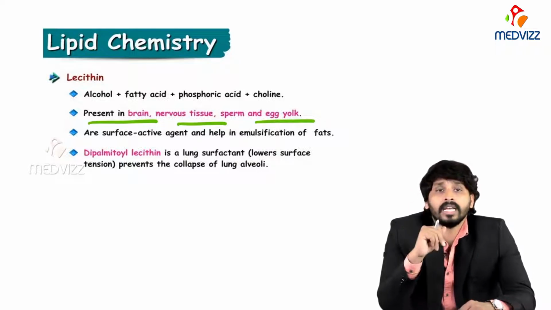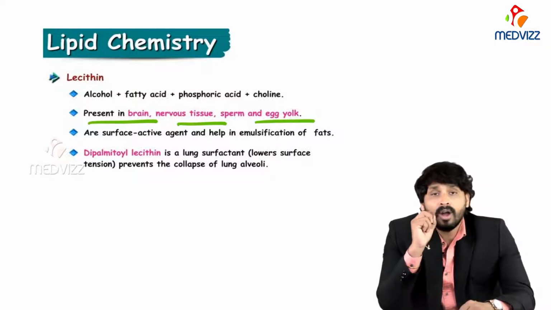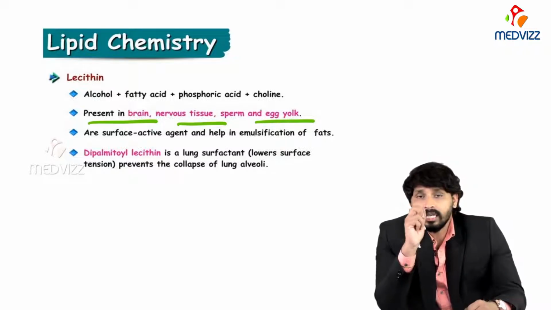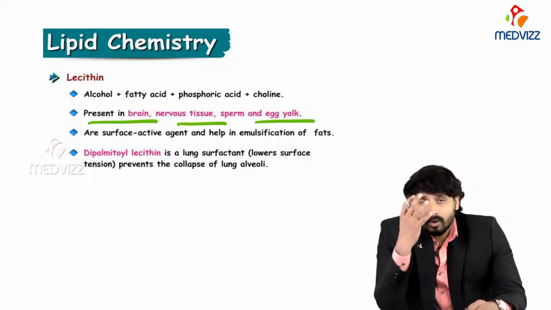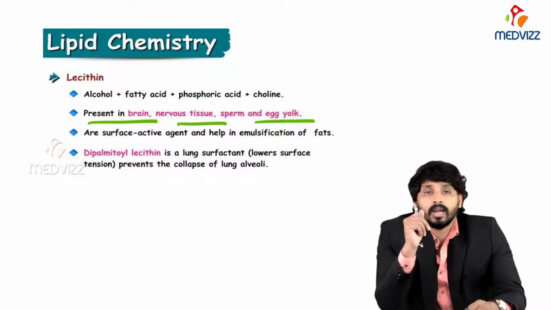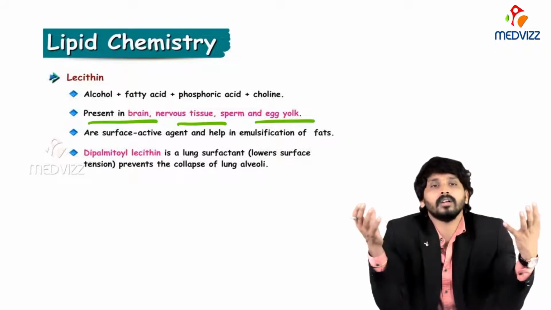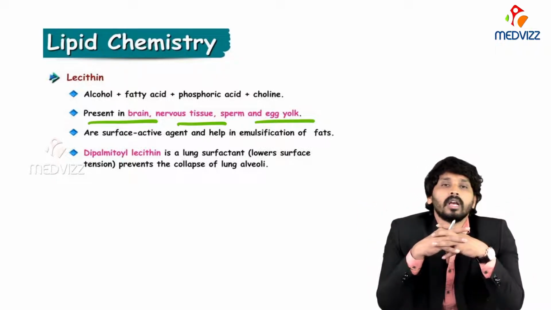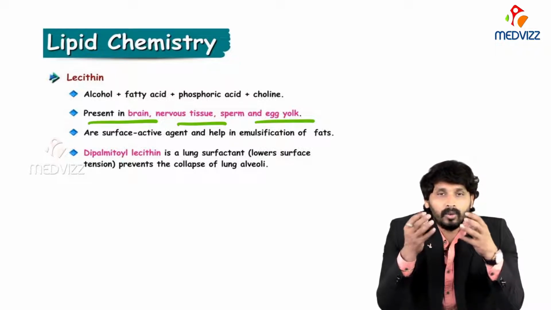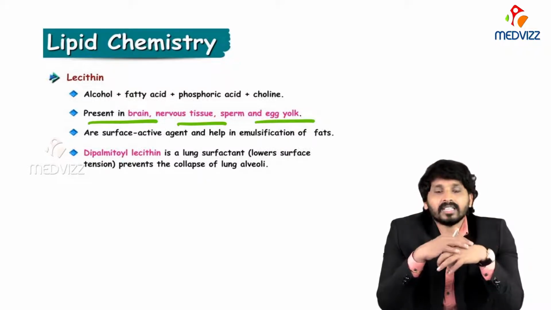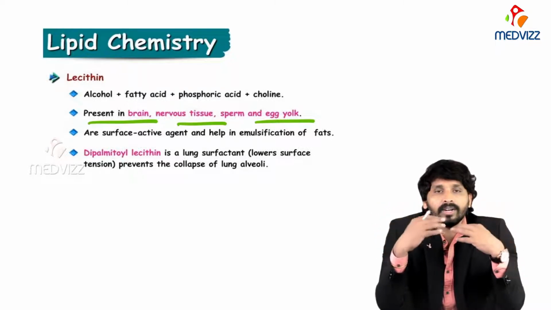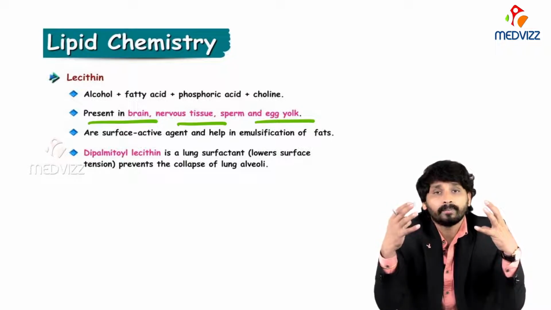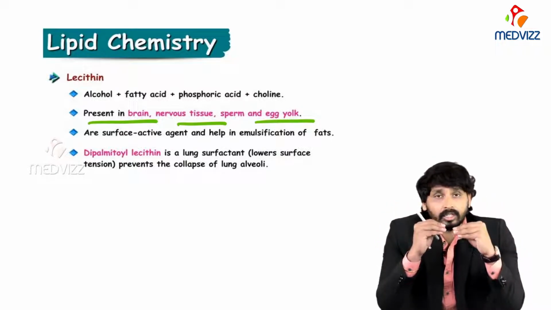So, surface active agents. And the important point is dipalmityl lecithin, which is a lung surfactant. What is the use of lung surfactant? It lowers your lung surface tension and expands the lung volume. That means by expanding the lung volume, it prevents the collapsing of the lung alveoli, because whenever you are inhaling air, your lungs have to bulge, and when you are expiring, your lungs collapse. Again, for the expansion, they shouldn't be flattened, they shouldn't stick together.